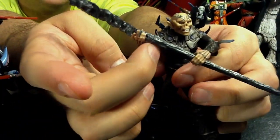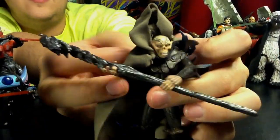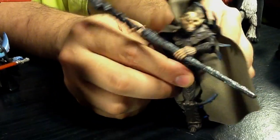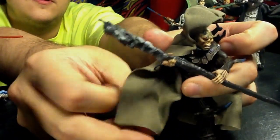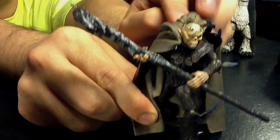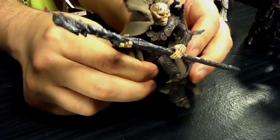His staff comes in two parts — there's a slice right here. And then there's a cape. I thought this was cool because he's such a jaggy guy to have some cloth on him. I don't know how I could get it to go over his head without it looking goofy — I guess something like that maybe. But I'd rather just have it back or turn it inside out.